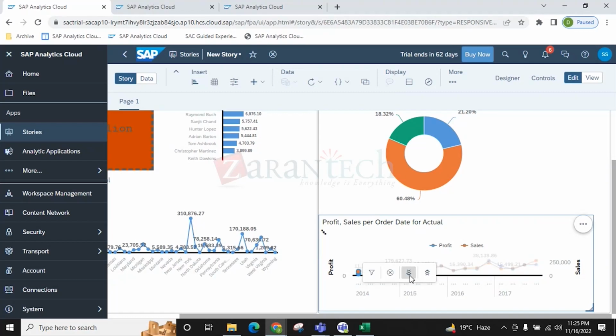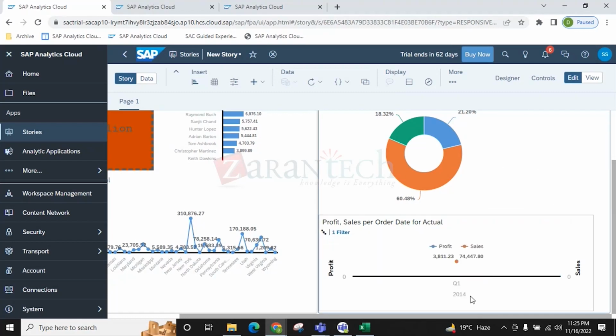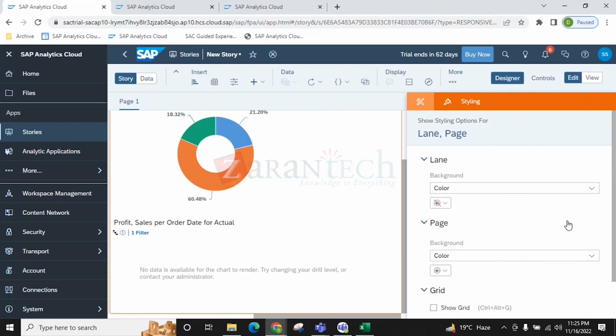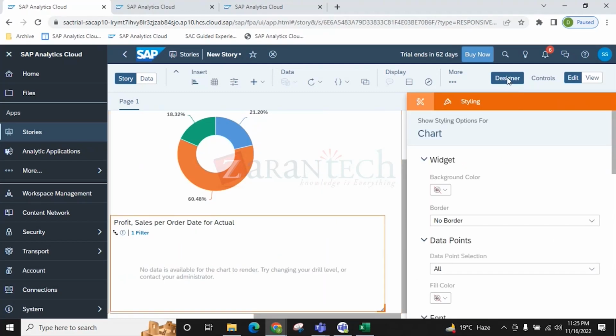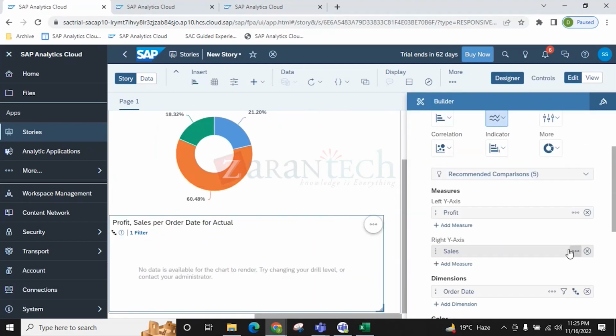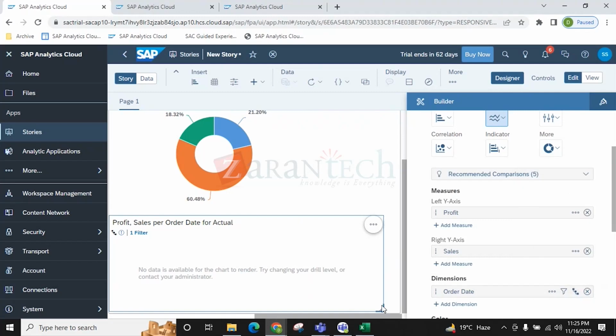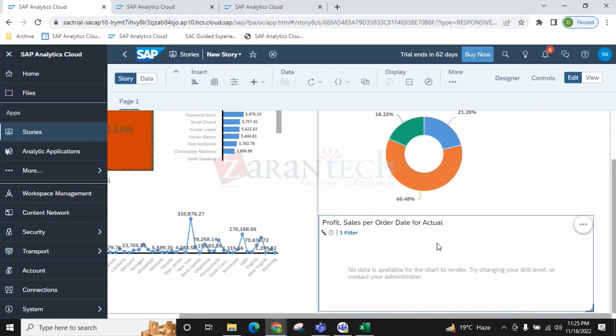You can drill down and filter further. So if you filter on Q1 of 2014, now you can further drill down to level 4. To drill down to level 4, because in the settings of the chart I have not chosen level 4, that's why it is not showing. So I will choose all the levels here. There is no data available for this level somehow. Let's see, I will just remove the filter.